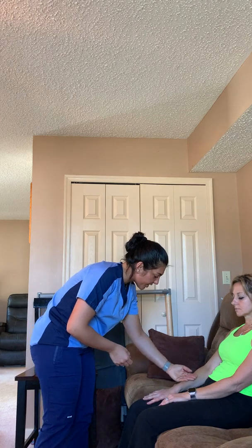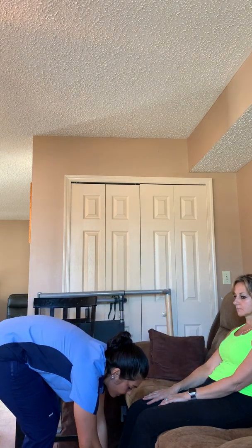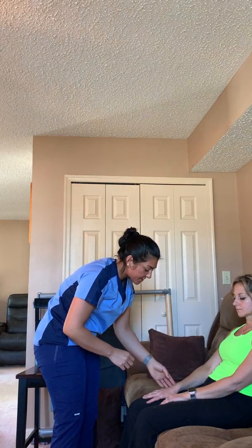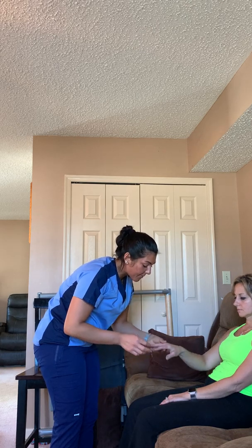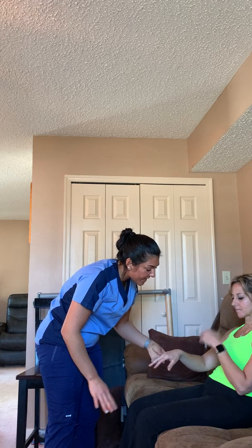So next, what I'm going to do is check the skin temperature, and I'm checking with the back of my hands. And it is warm to the touch, which is a normal finding. And she has no atrophy or hypertrophy. She has normal muscle tone. So next, I'm going to check her skin turgor. So I'm going to lift this up, and that is elastic and resilient. So that is normal. I'm going to check her capillary refill. So I'm going to squeeze her finger, spring it back, and that came back in 3 seconds. So that is brisk, and that is a normal finding.